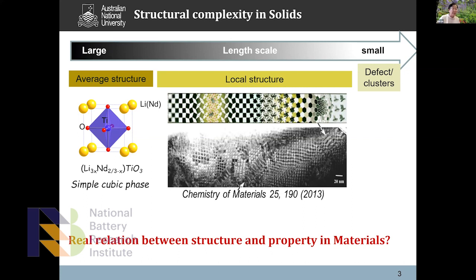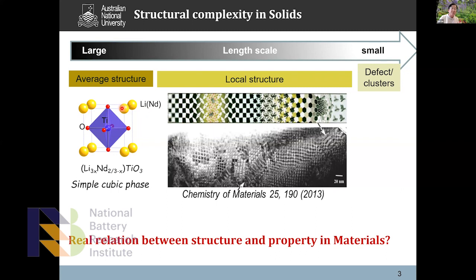I will take an example: lithium neodymium titanate. It has a perovskite structure. In this case, you have a solid solution, where in one lattice site you have two elements occupying the same lattice site. It is a typical ionic conductor for battery materials, though not a very good one. You can see here titanium is centered in an octahedron, forming the frame, but lithium and neodymium are randomly allocated in the cage.